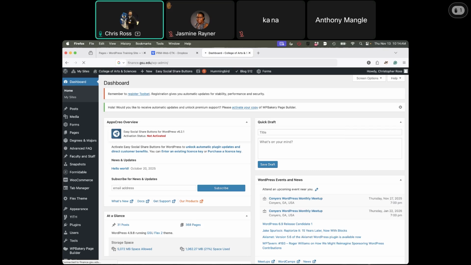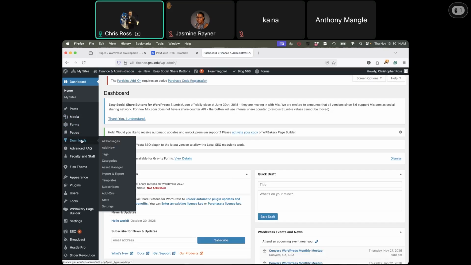First of all, you need to verify they're still being used. Don't worry about the ones that are not being used anymore, and transfer the ones that are currently being used. Here we go. So here's the download manager. I'm going to click on that, and I'll show you how to transfer them and access them in just a second.